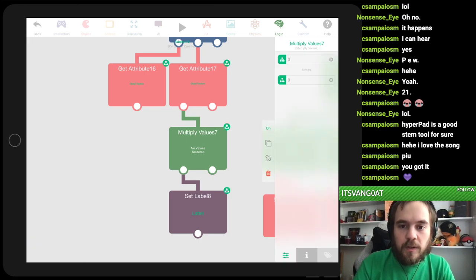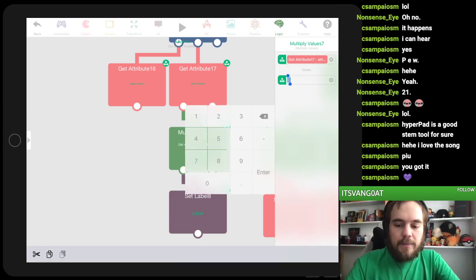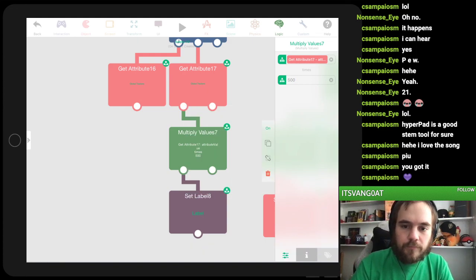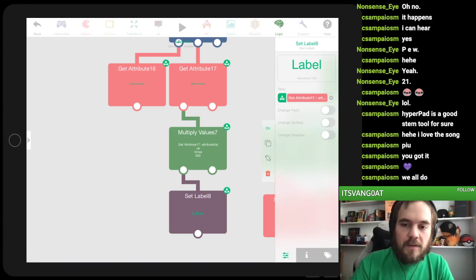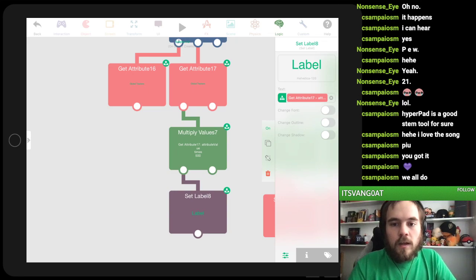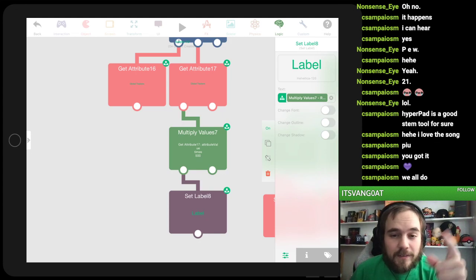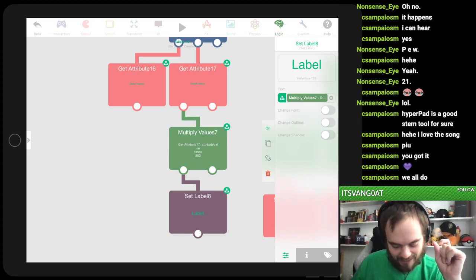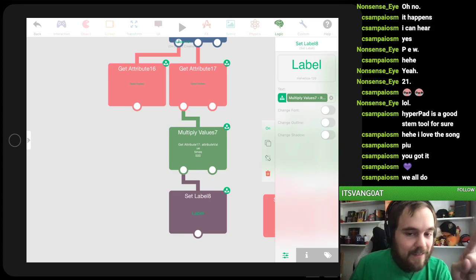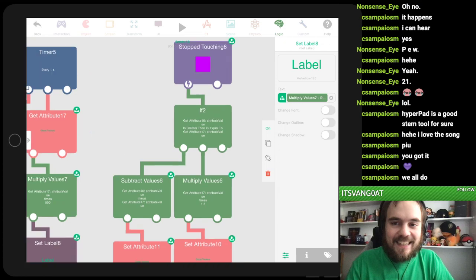Okay, so we're going to multiply the player's level times 500. And then we're going to make sure that we're setting our correct label. And we're going to set it to the product of this multiplication equation. Math. Words are hard.